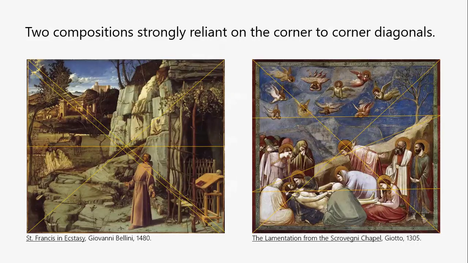So how does this apply to the artwork that we've already seen? So here are two works that we've seen from the last unit when we talked about the Renaissance. And I want to start with the Lamentation. So we have certain kind of geometric structures, right? We start with perfect center and the corner to corner diagonals.